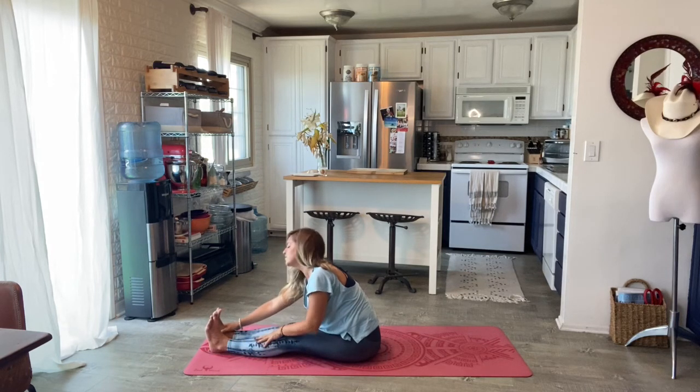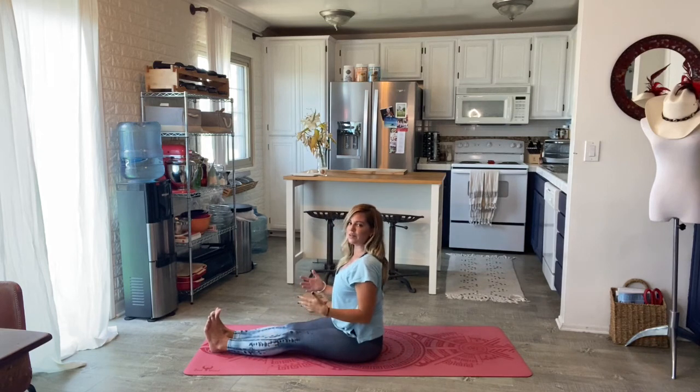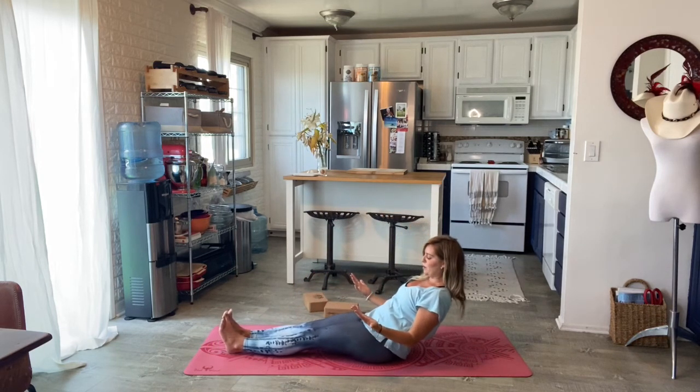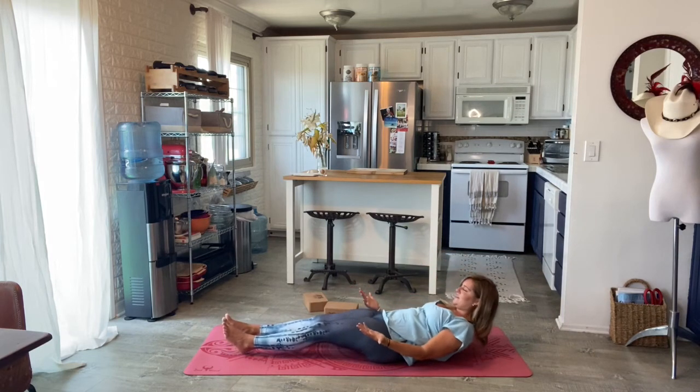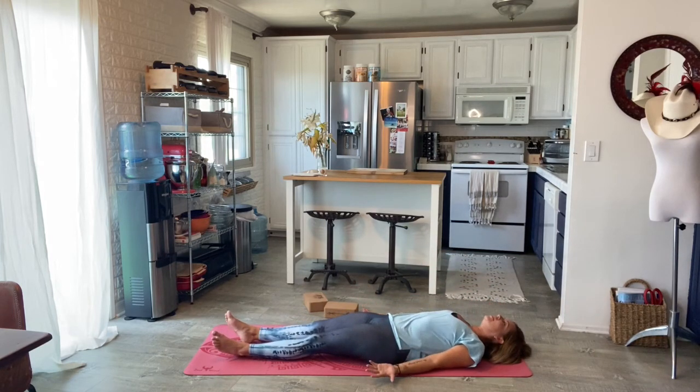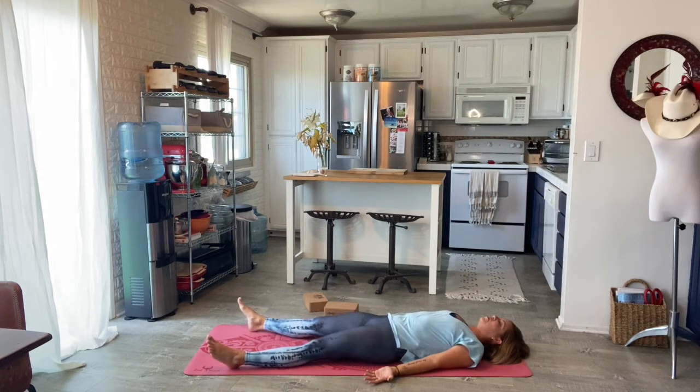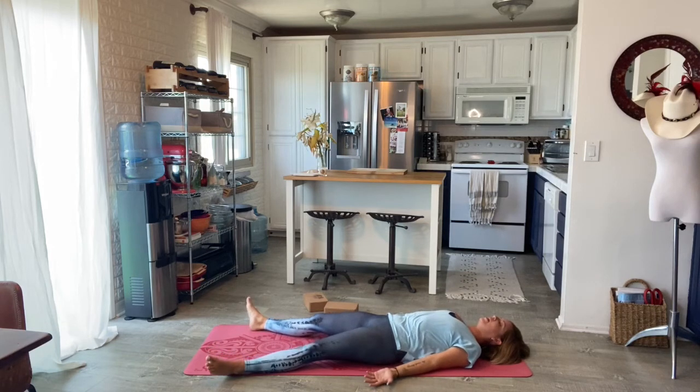Inhale. Lift the chest all the way up. Palms come to face up. Nice and slow. Roll all the way down onto our backs. All right. From here, just separate the feet about mat width. I want you to take 3 rounds of breath here as you soften the body down into the mat. And close the eyes.